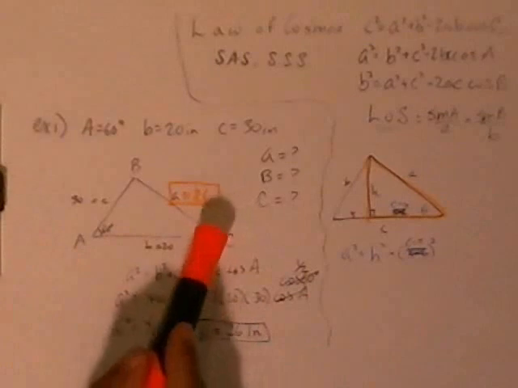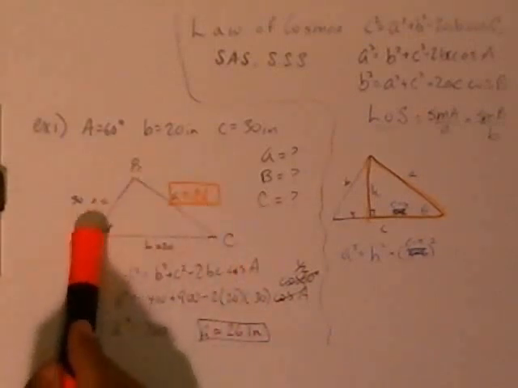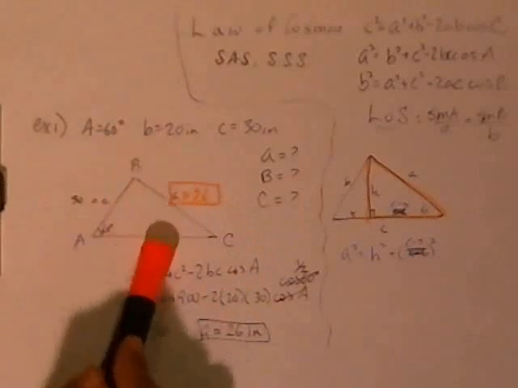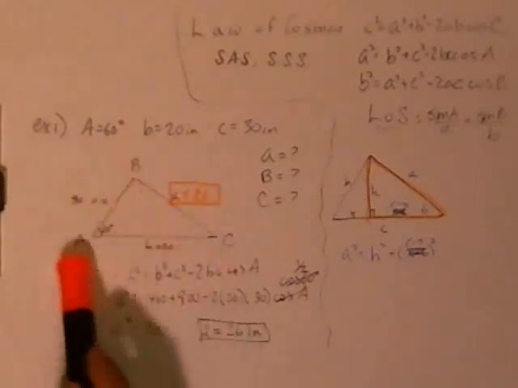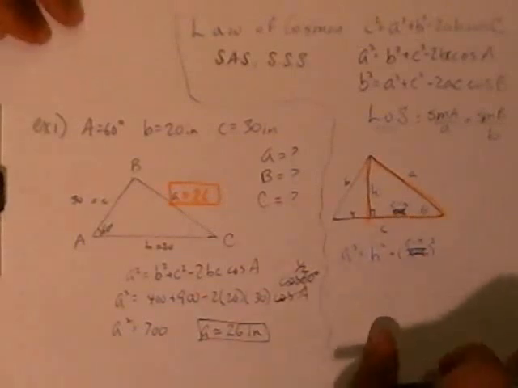Now you can use the law of sines to find angle B, and angle C. Sine of A over a equals sine of B over b. I'm not going to finish the rest of the problem for you, but you understand how it works now. The law of sines is pretty simple. It's not that difficult to use.